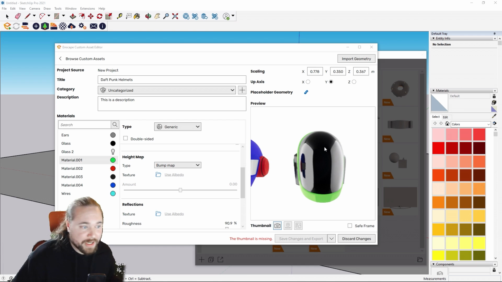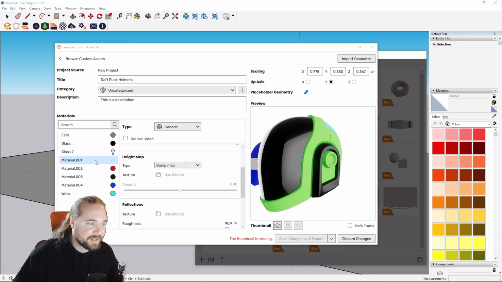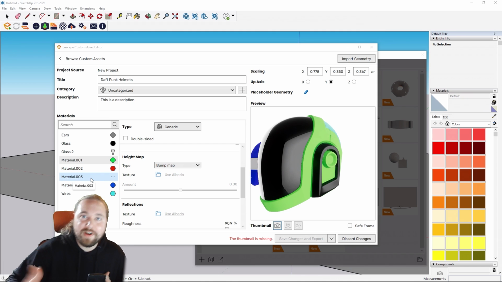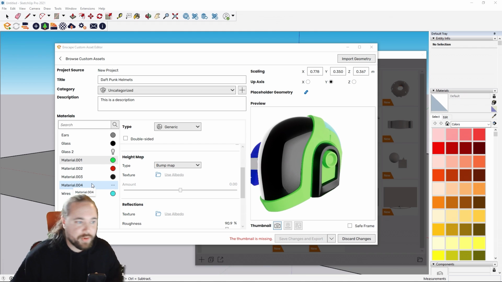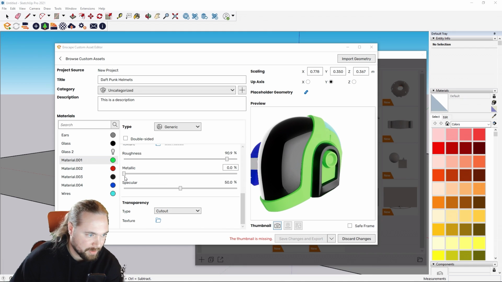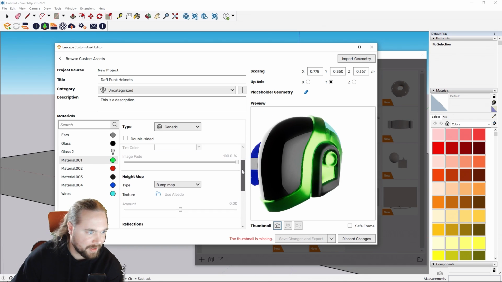That's the green one, and you see why I've applied these distinctive colors, because if we didn't name those materials properly, I can now very easily recognize which material is which and which I'm gonna work on next. This one is gonna be metallic again, relatively rough, and we want to add a bump map this time.